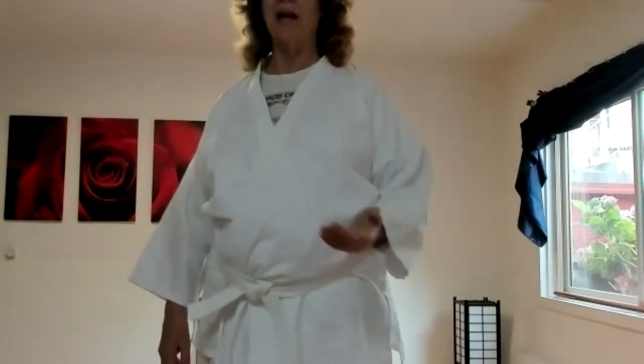So let's just check how our body feels after warm-ups, and let's check with our pelvis forward and back, just to see how we're feeling today. Every day is different. And maybe you can check again after the end of class, see if you've gotten any more movement in your pelvis. So forward and back, feeling your pelvis and your bones coming up towards your face and then extending down away. So just rocking it forward and back, because we go through all the stances in Diamond 8 die. It includes pretty much all of them.